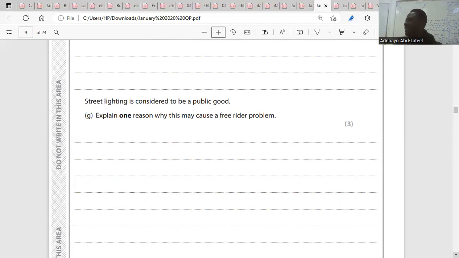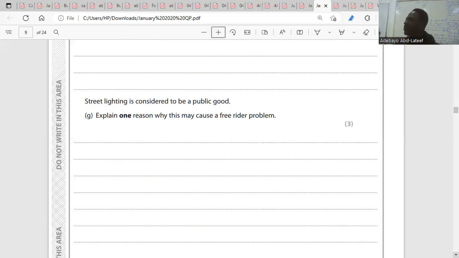Now, what is a free rider? A free rider is that individual who gets a benefit that he or she is not paying for. Do you understand? The product is made available. You are a free rider because you did not pay for the product. Someone else paid for it. So those that are benefiting from a production that they did not directly pay for or indirectly paid for are called free riders. Is that clear?